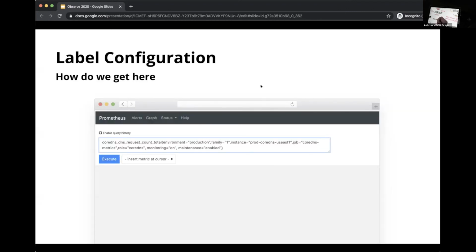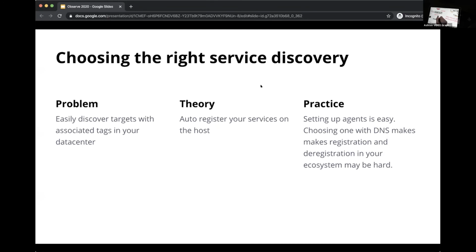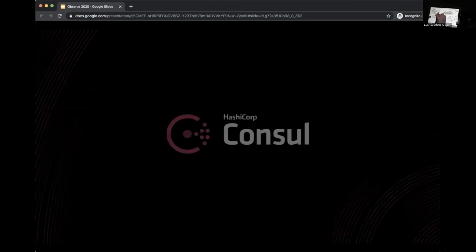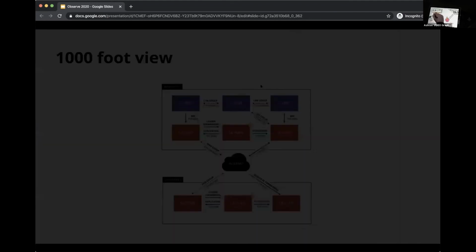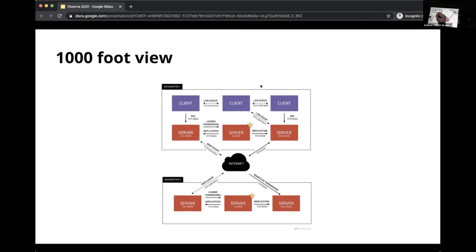And so like, how did we get here? We needed to choose the right service discovery. We have Consul running in our data center, also provides a DNS, which makes it very useful. And Consul at a very high level, you run kind of an agent server model where you have a server that's handling a lot of the decisions that come in from requests. And the clients or the agents that run on particular hosts, which you saw in our image building, which kind of calls out to the rest of your data center.